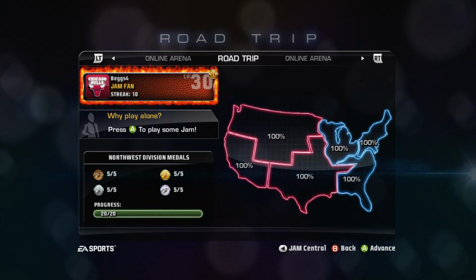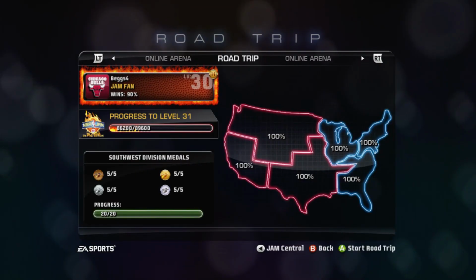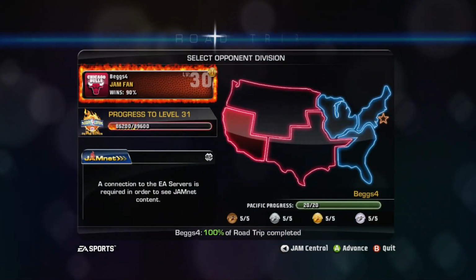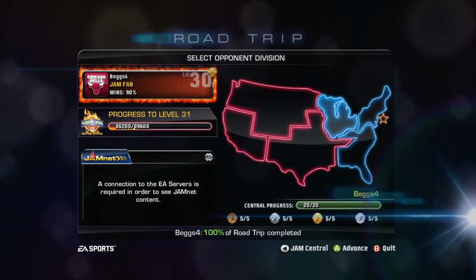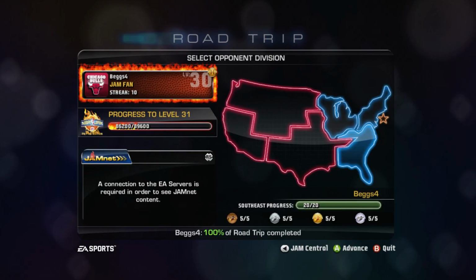Road Trip changed all of that by combining Classic Campaign and the Remix Tour and allowing us to select our team for every game. Rather than running through a set schedule, gamers could also jump all over the map, quite literally, facing any team of their choosing at any time. This level of freedom opened up the mode, without compromising structure.